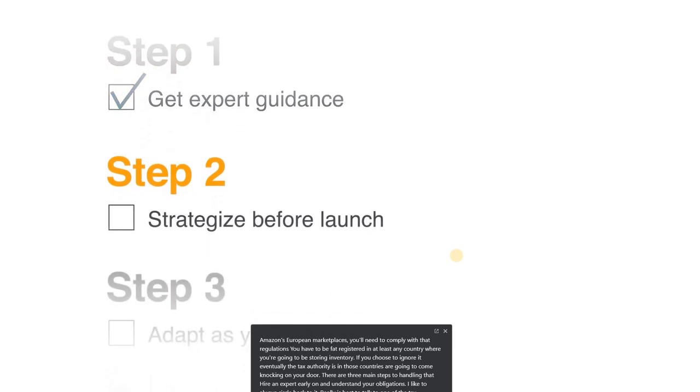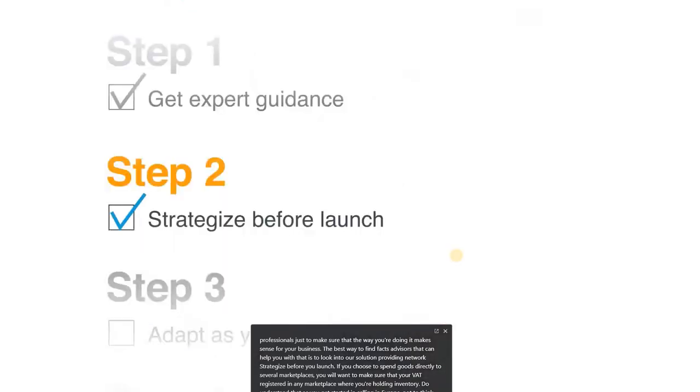Strategize before you launch. If you choose to send goods directly to several marketplaces, you will want to make sure that you're VAT registered in any marketplace where you're holding inventory. Do understand that as you get started in selling in Europe, not to think that what works in the UK is necessarily going to work for you in Germany.